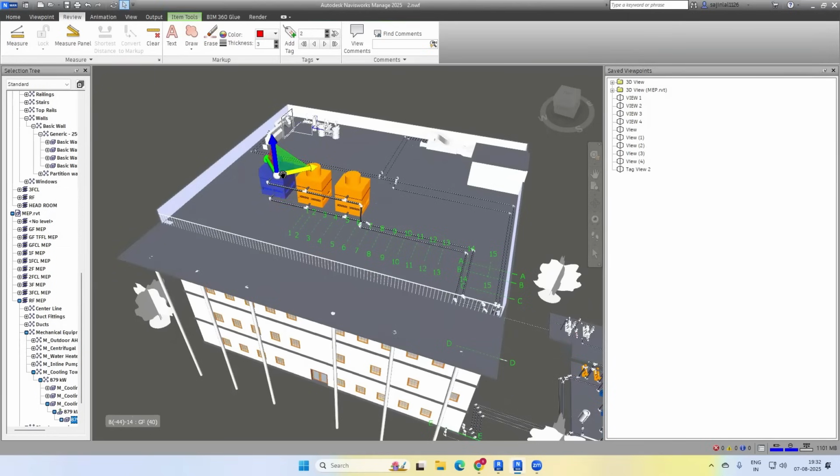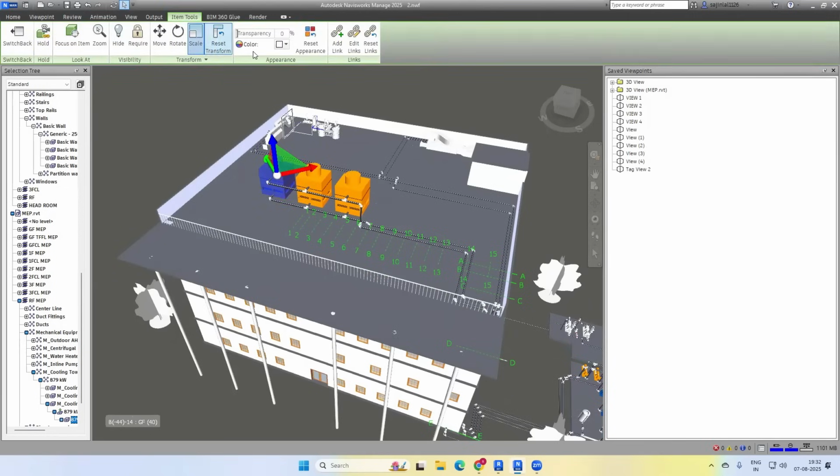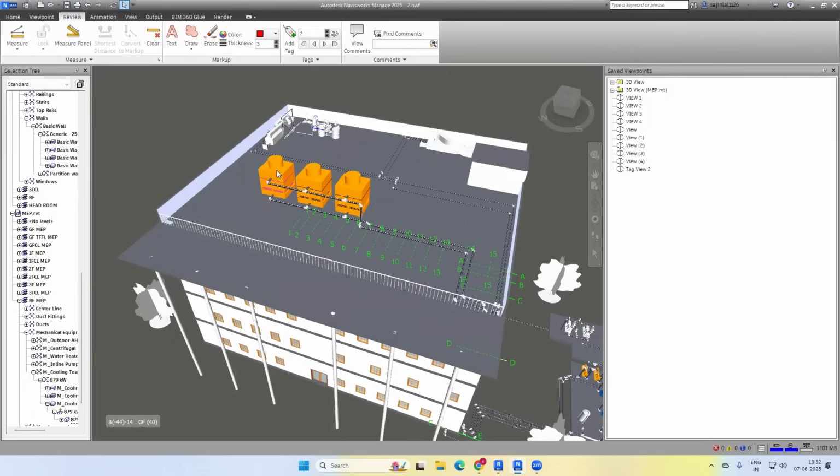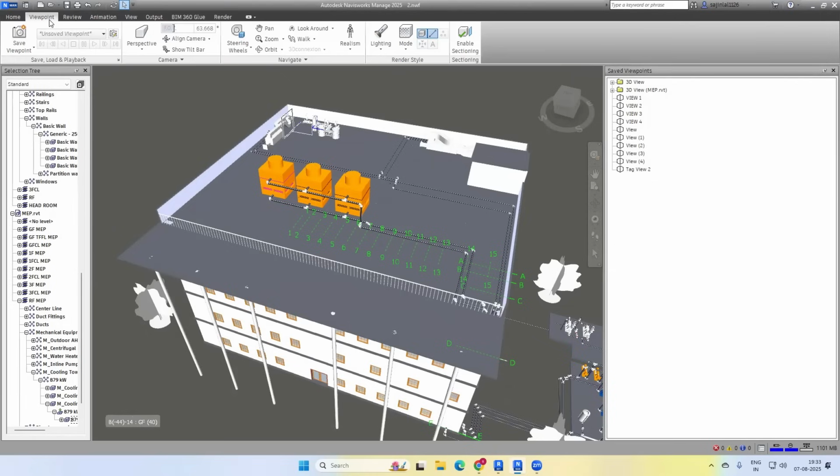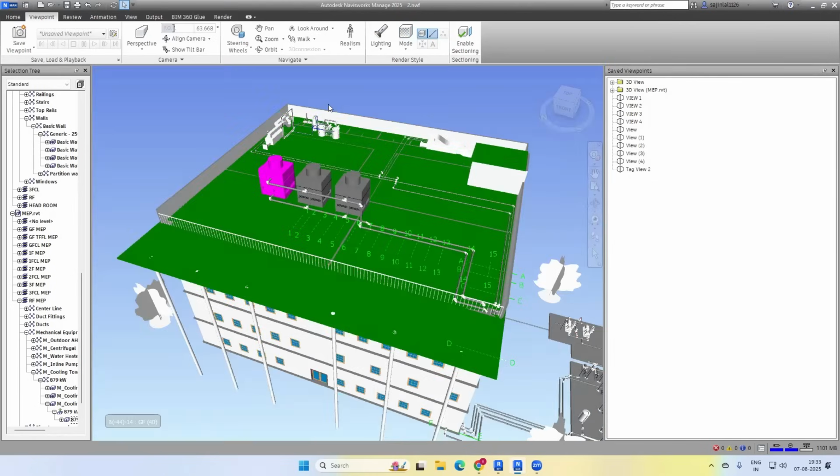The color, if you want to change, you can select this one. Okay, item tools, the color. Now the color is this one, if you want to change to this one. But it is not visible. Now after changing the color, select this one. Okay, select it. I am changing different colors, but it is not changing. The reason is you can go to the view option, viewpoint option. The mode I am changing into shaded. Now you can see. This is what I told.